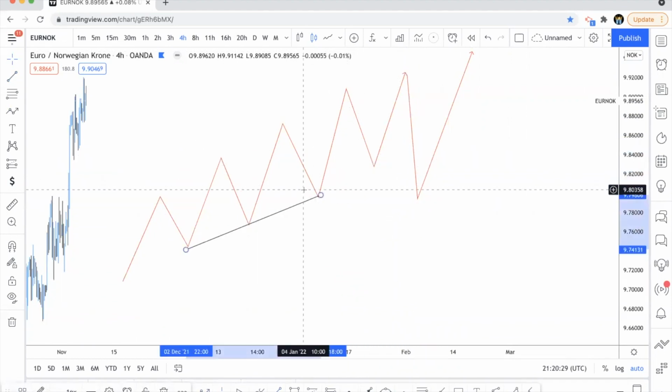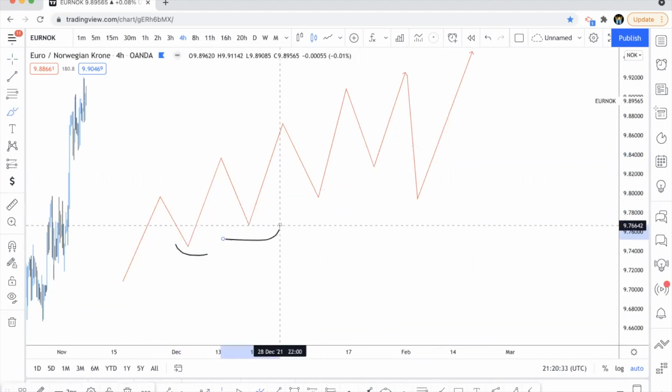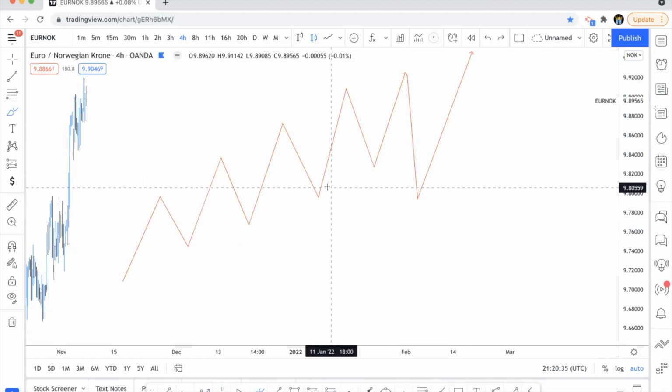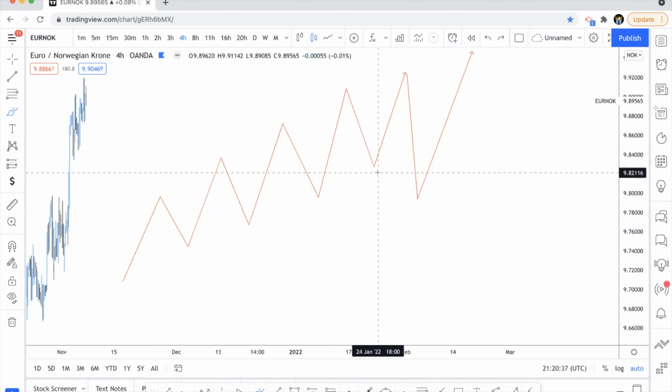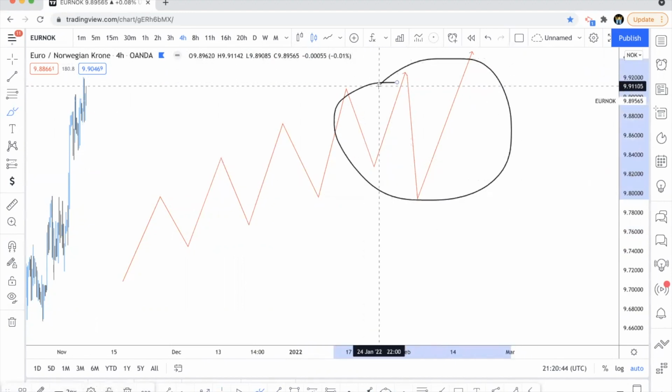So what I'm going to show you is how to identify footprints like this, and they're very easy to see. We're going to go over to the chart to show you how I identify them and how you can trade them. But we're going to specifically talk about this move here.